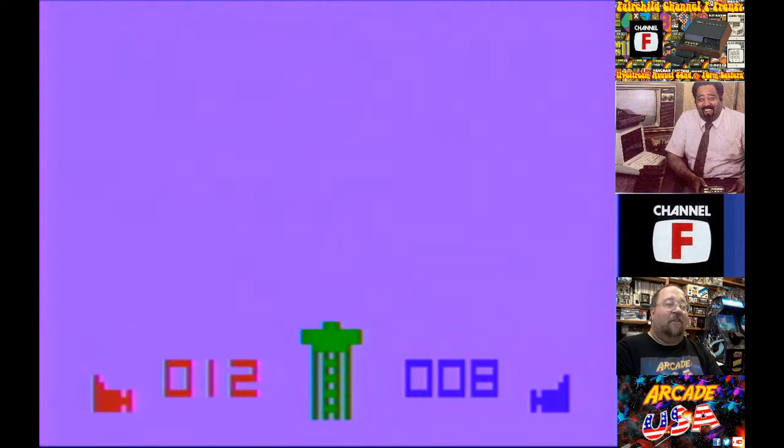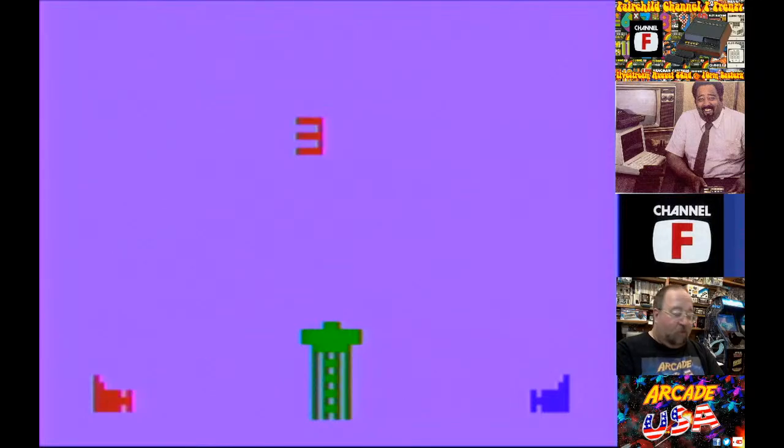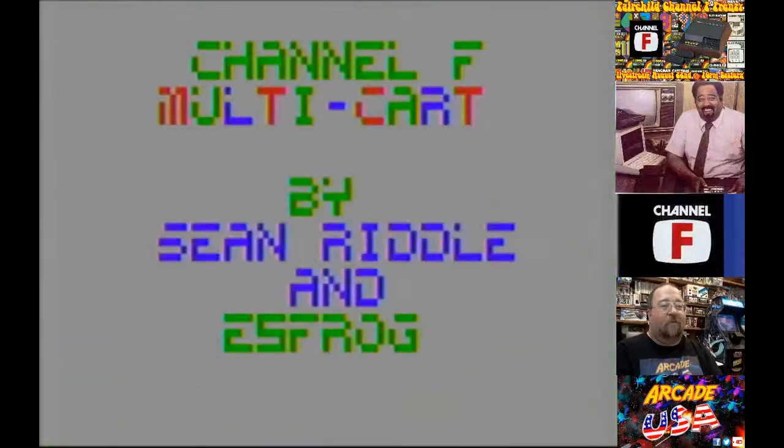Hey, CGM. Machine got him. Whoa. Oh, go around. I got nailed. Let's try a different game. Fire in a hole. Oh, didn't like that. Fire in a hole. All right.